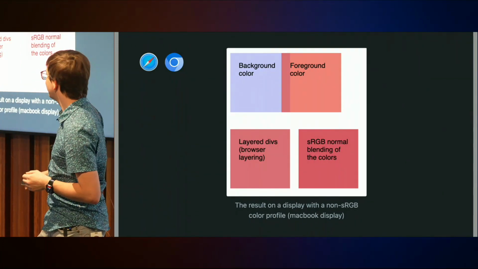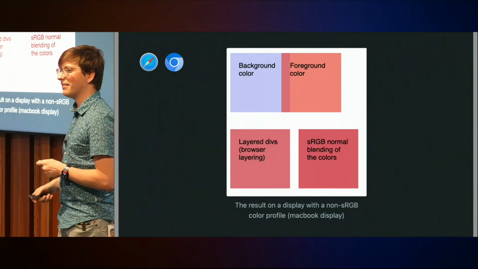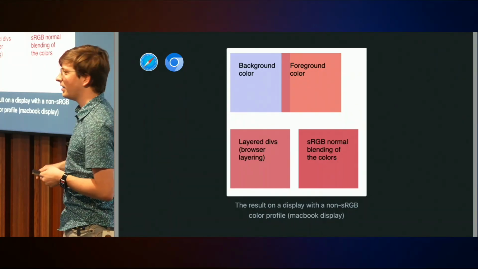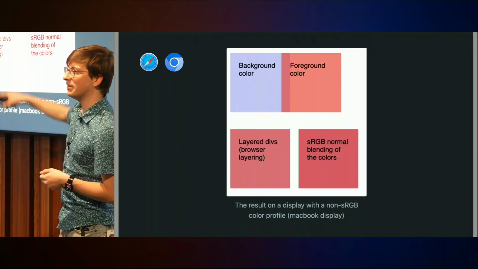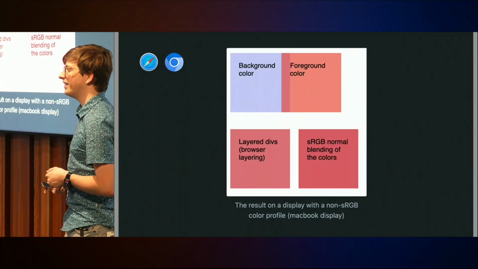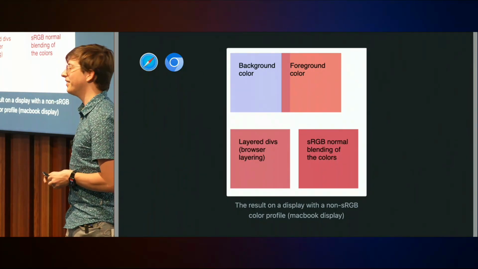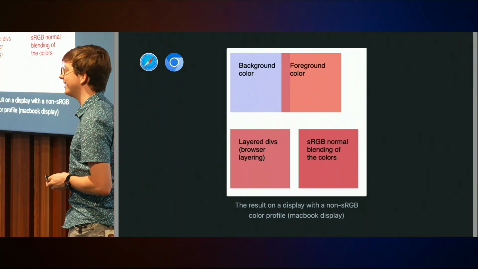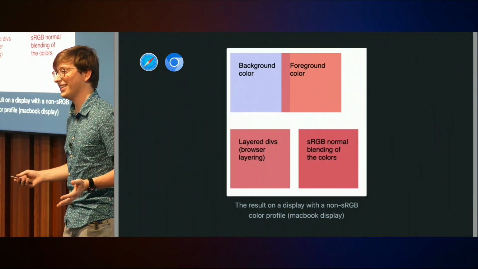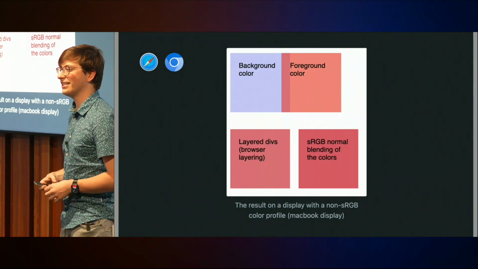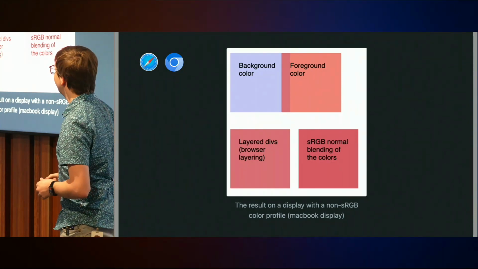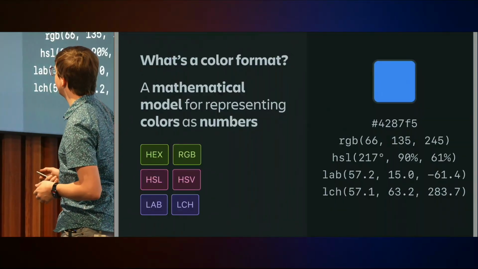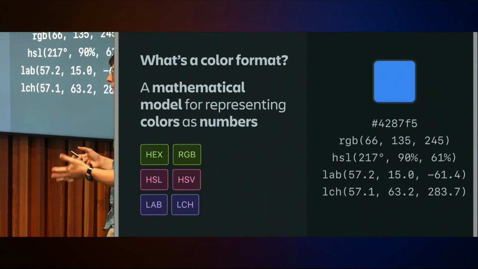This is on a P3 monitor. I found this, I was coming home and I had my laptop plugged in, I was on the train, and suddenly the colors looked different. It turns out on a P3 display, Chrome and Safari specifically will do the normal blending in whatever color space the monitor's in, not in the color space of the web, which is generally sRGB, because it's undefined behavior. I think this is probably going to get worked out in standards at some point, but that's where we're at right now. So just a side note on all this is kind of fuzzy at times because it hasn't really been defined.